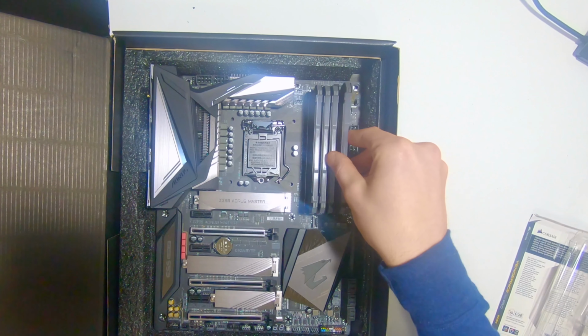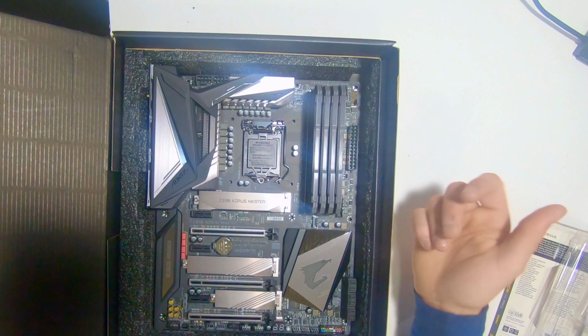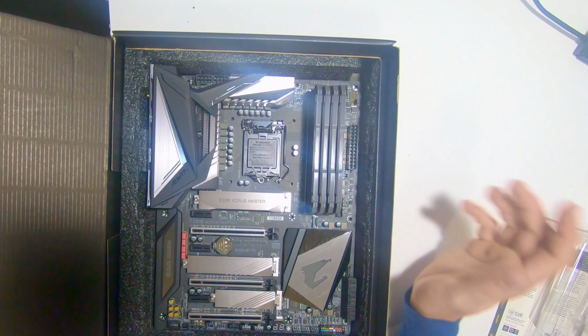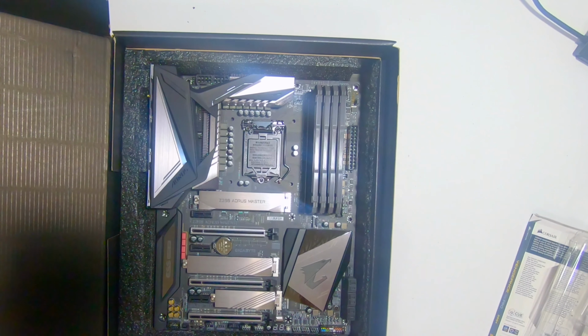The one for the motherboard and the GPU is going to be RGB Fusion from Gigabyte, which is their own software, and everything else will use the iCUE software from Corsair for things like the RAM, the AIO, the keyboard, the mouse pad, which is also RGB, and the headphone stand. They're all RGB, so they all will use the same software, which in my opinion is a way better way of doing it, because instead of having to go through each software, you can do one. I think the Corsair one is fantastic because you can create profiles and multiple different sorts of shows and make everything work together, and it looks a lot cleaner and better in my opinion.